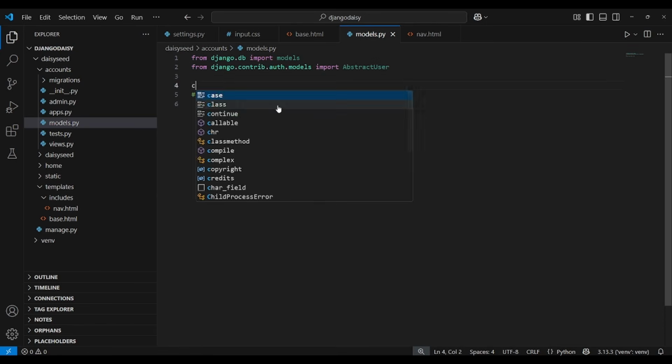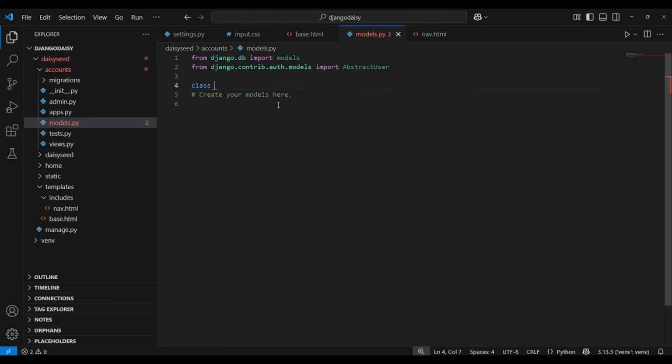And now let's define class. Let's call it custom user, and it will inherit from abstract user. Okay, and then we'll just type in pass because we don't want to add any extra fields right now or do anything with this. We just want to have it for future proofing.